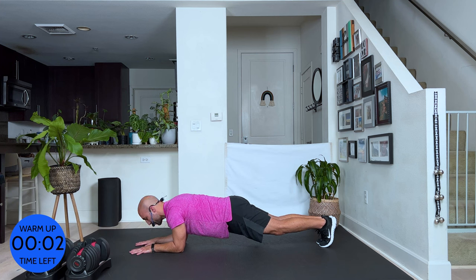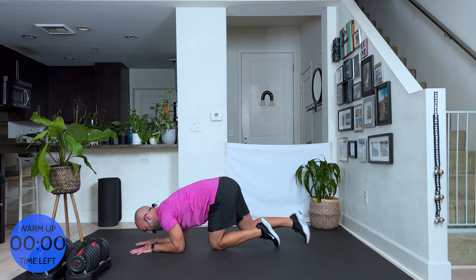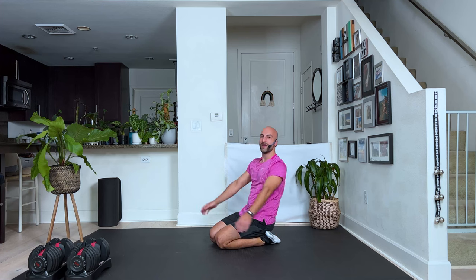8, 7, 6, 5, 4, navel in, 3, 2, and 1, come on out. All right, that was our little warm up. Now we're gonna go into the first block. 4 moves, 12 reps each move.